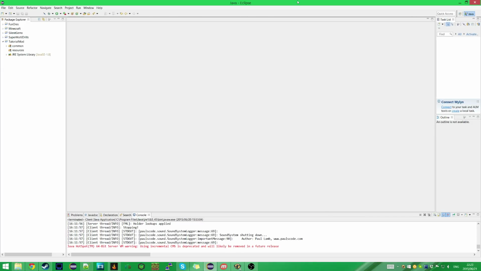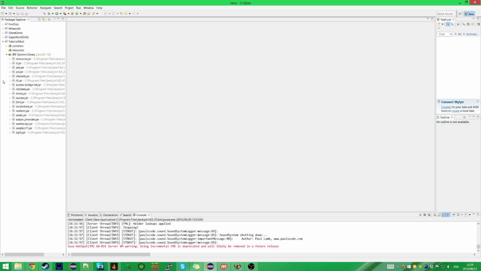I'm going to be doing another modding tutorial. This time we're going to be covering how to create simple blocks and some things that you can do with them. So in order to create a new block, this is something I think I've mentioned before, we need to extend either the vanilla block class or a class that extends that as well.